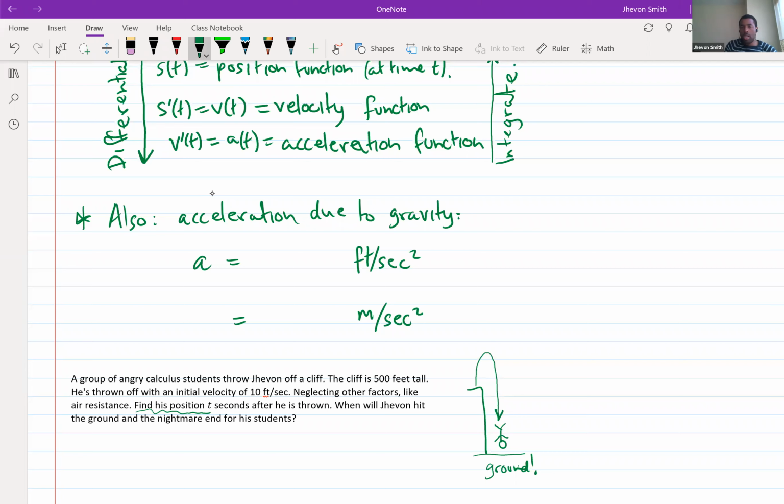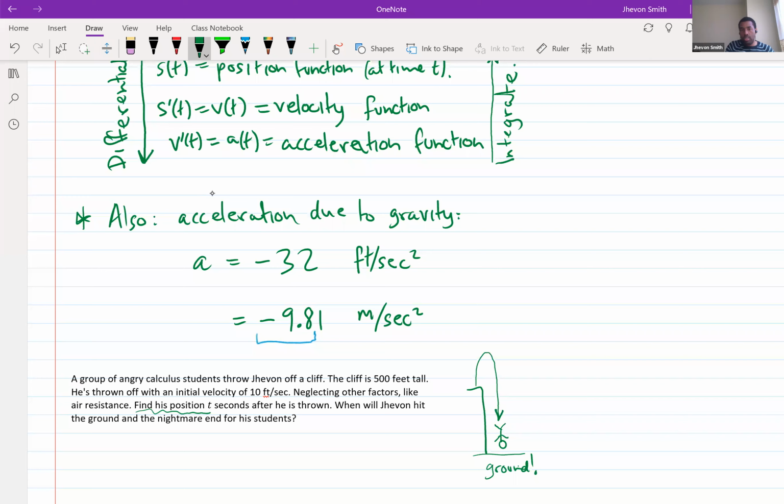Does anyone know what these numbers are, either meters or feet, for the acceleration of gravity? I believe it's negative 9.8 meters per second squared. Right, so it's 9.8 or 9.81. 9.8 is usually good enough. It actually varies across the planet. This is an average of the influence of gravity, but whatever. Does anyone know feet per second squared? Negative 32, right? So these will not be stated in the problem. You'll be assumed to know this.